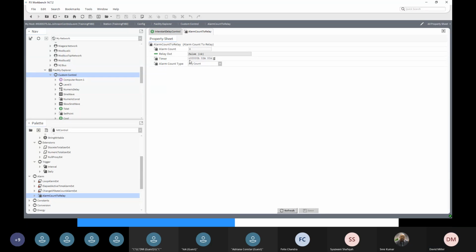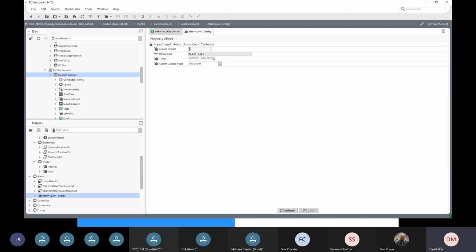Okay, and it will turn the output true when there's any alarm or any unacknowledged alarm, or open alarms, or in alarm, or total alarm.